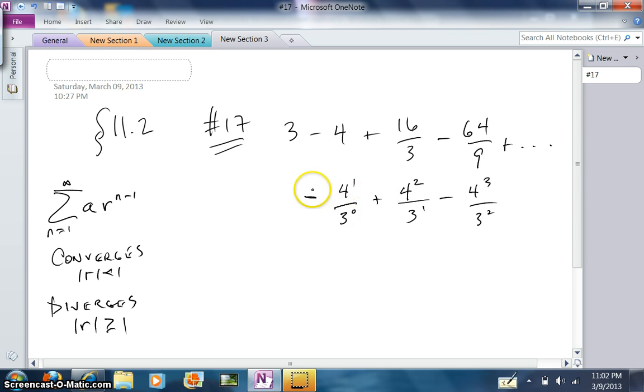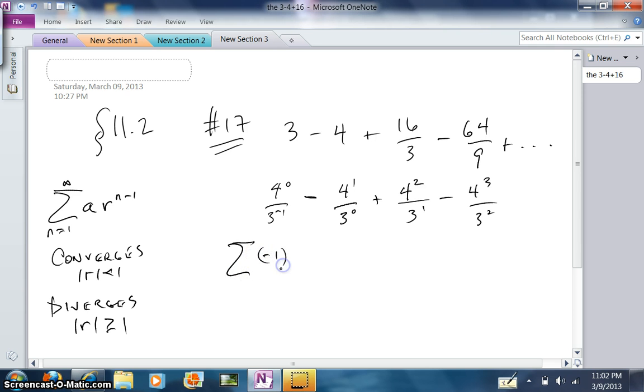Let's do the same. Let's reduce the power of 4 by 1, that gives me a 1 there, and then reduce the power of 3 by 1, that gives me 3 to the negative 1. And in fact, this term, even though it's a little awkward to look at, it does in fact equal 3. So I've established the pattern here. I also want to include the plus minus. So let's get this started.